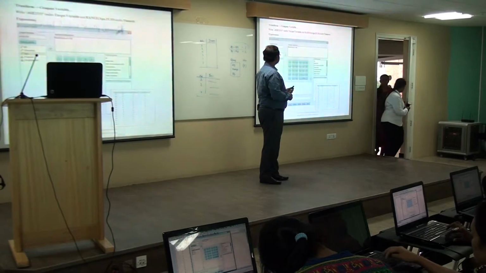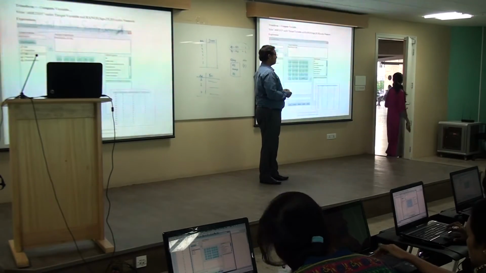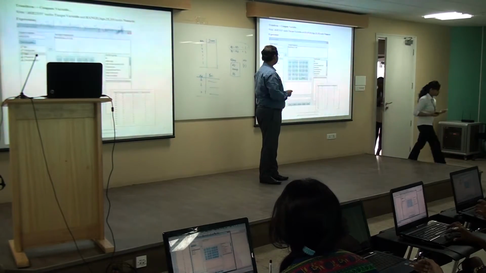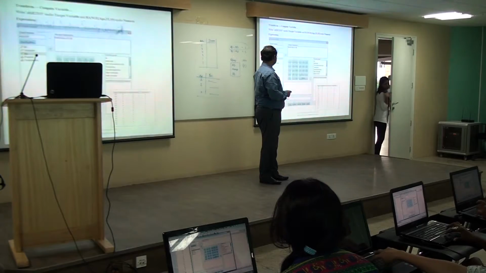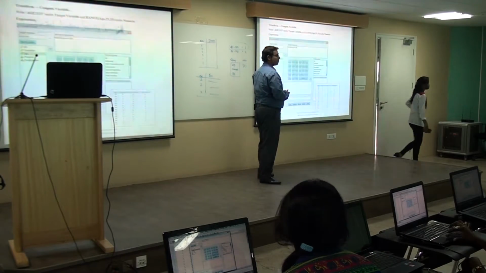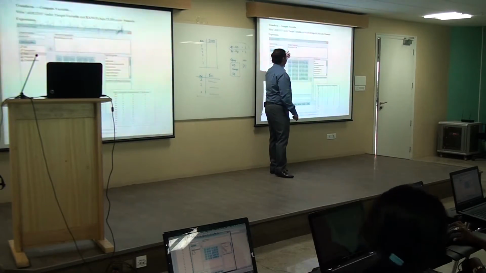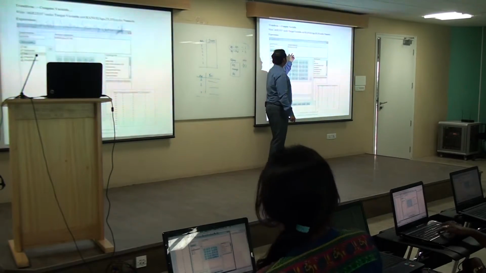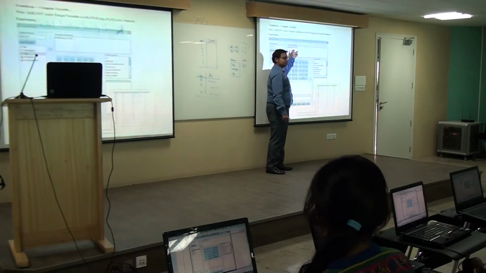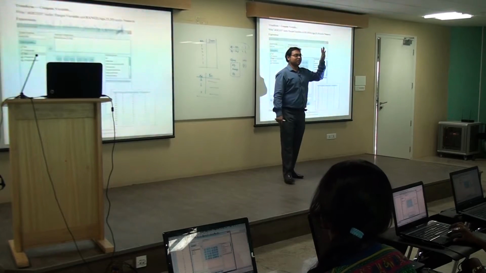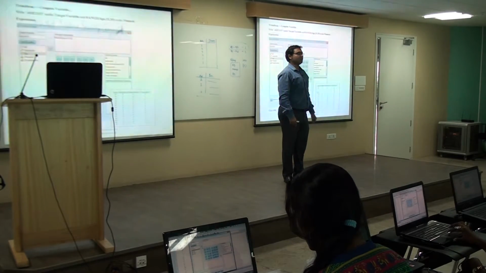Just type range. Age you can bring from here, and comma 25, comma 35. This means that we are focusing on this variable between 25 and 35, so that will be highlighted as 1 and the rest of the values will be 0.